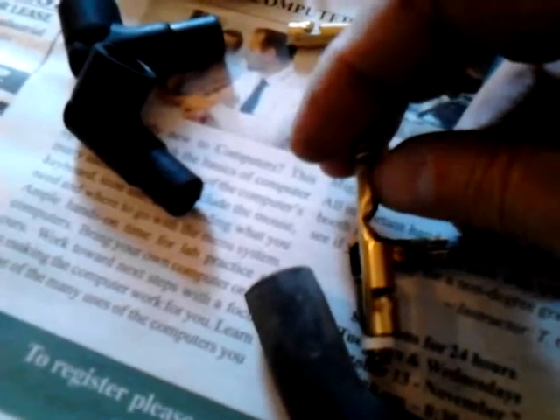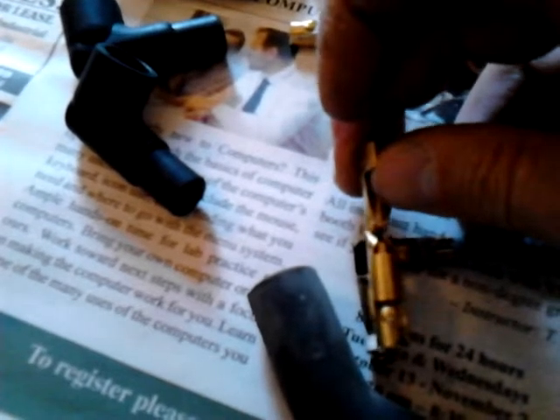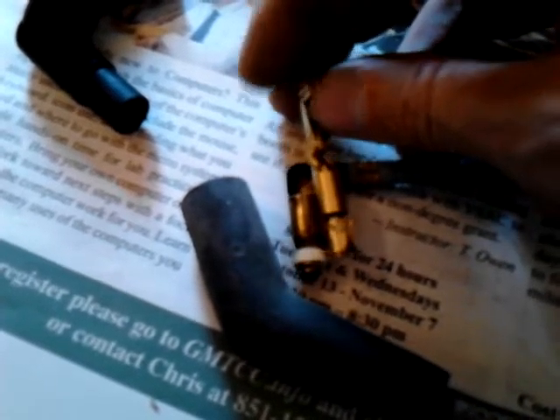The tip would have been buried way too deep for the HEI style. I believe this method will work. If there's any question about whether it'll stay put or make a good connection, I will solder them in place from behind — around this area. Before I slip it in, I'll make sure it's tight, open it up a little, put some flux on there and solder it.